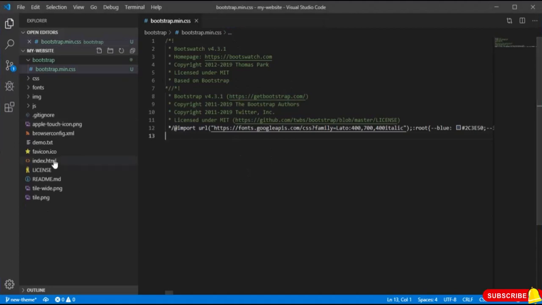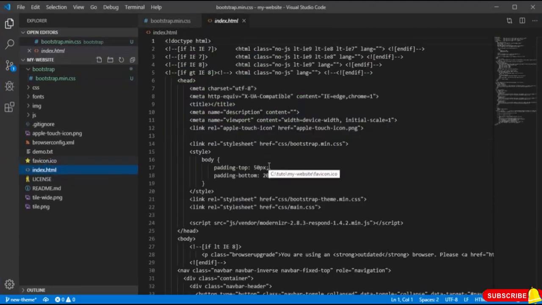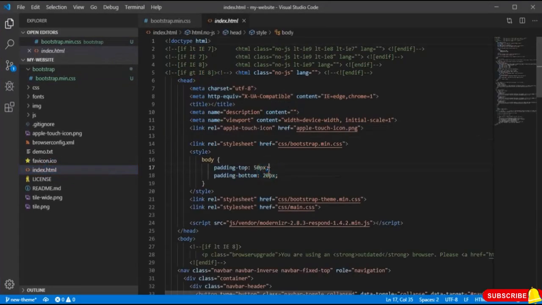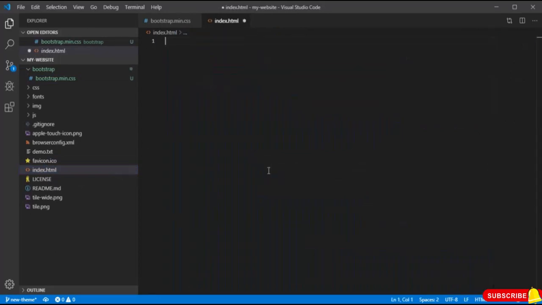Now let's go back to our index.html. Yeah, and let's delete all of that. Now I deleted. Save. Now let's type our HTML for our new theme of the website.